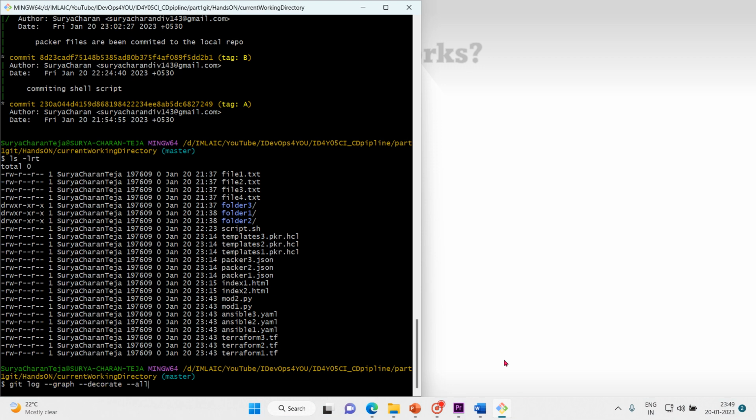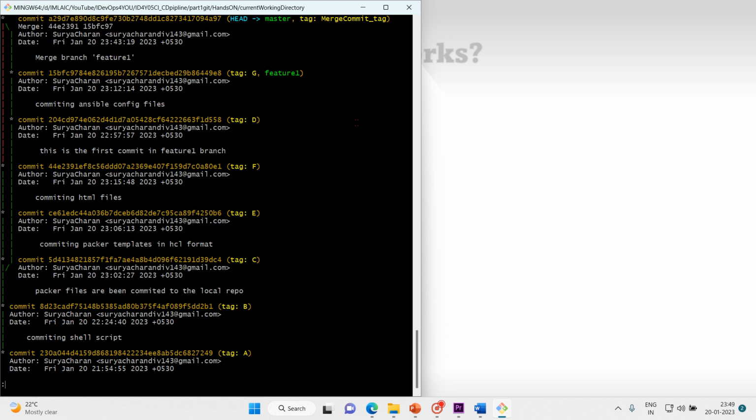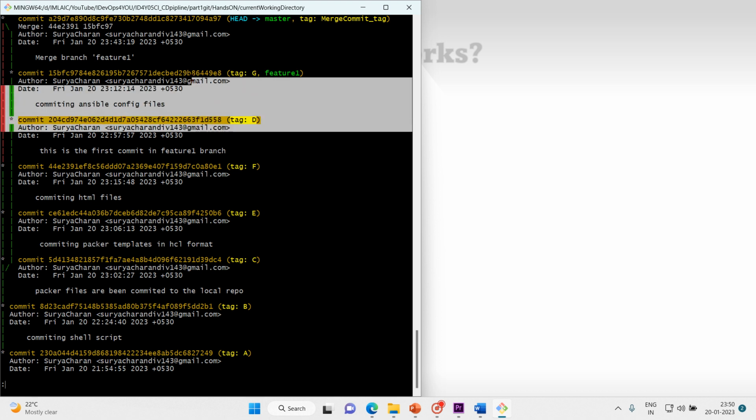Let me put that. You see that? What I said? Git merges the changes from the feature 1 branch into the checked out branch, that is the master branch. What Git does to achieve this is it applies all of the change sets from the feature branch onto the tip of the master branch. So here, at the tip of the master branch, this G is a commit, and commit D, which belongs to feature 1, has been added onto the tip of the master branch.